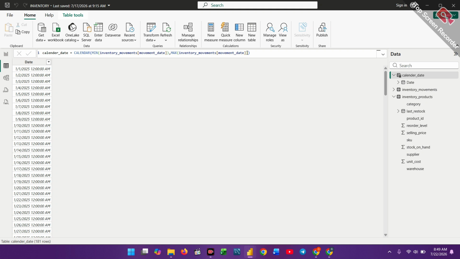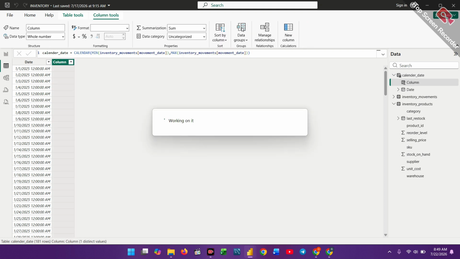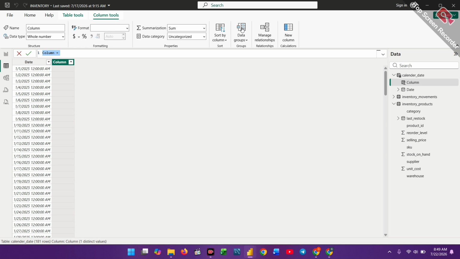So let's go ahead and create our year, month, quarter, and the month format. We want them in January, February, and so on. So we go ahead and create a new column inside the calendar date table that we have created.